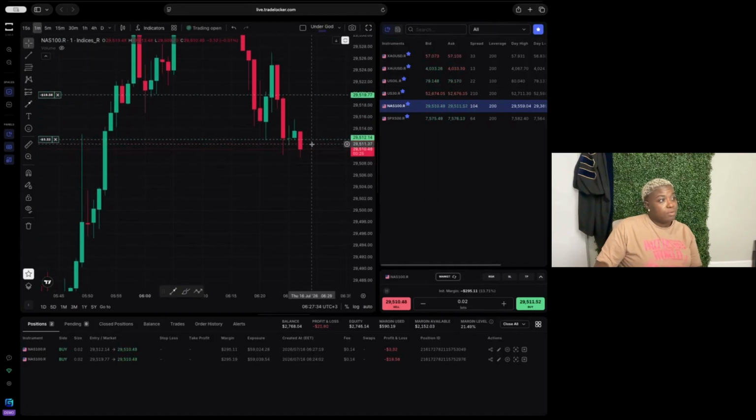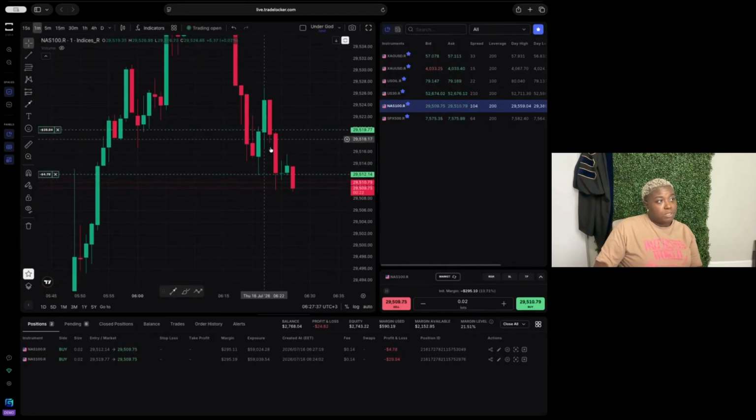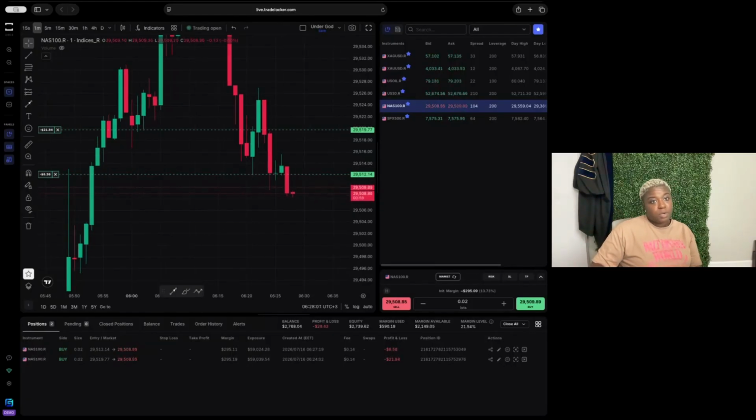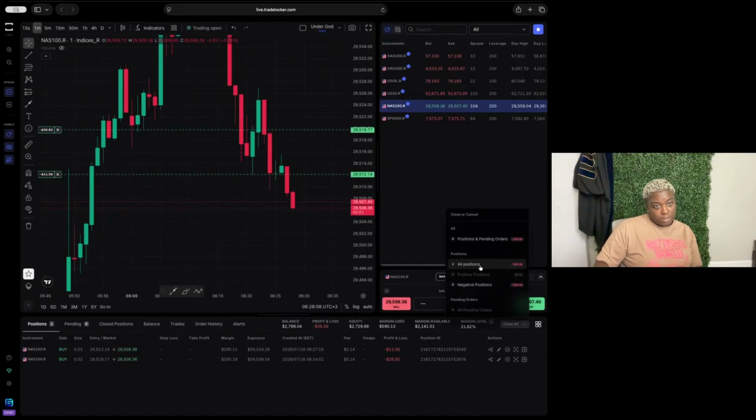So for example, here, I bought at these two positions, but what's happening? Price is going below that. So I am in the red here. I'm losing. And so now that price is going down, I have to make a decision. This is why risk management is such a major part of trading, because even the best traders in the world do not win every single trade. So the goal isn't to be right every time. The goal is to manage your risk and make smart decisions. And the more you practice that, right? So I'm going to close because it's clear here price is going to go a different way.